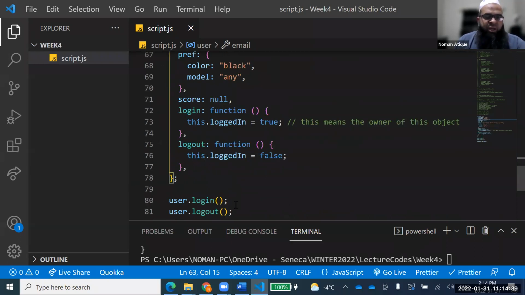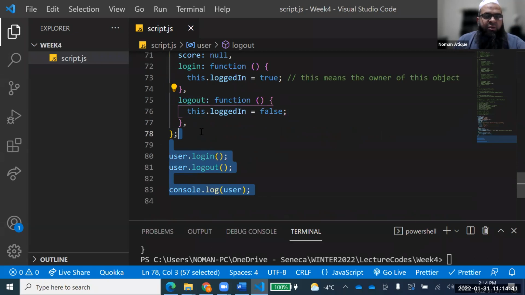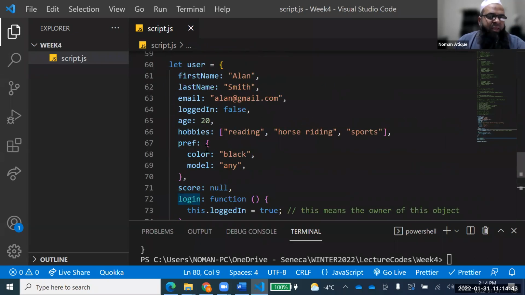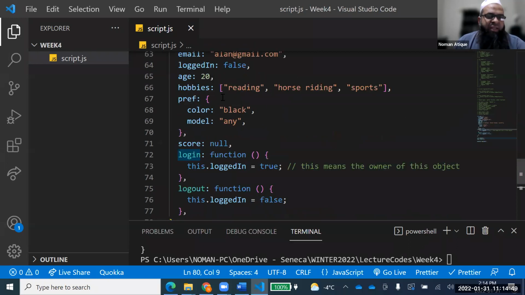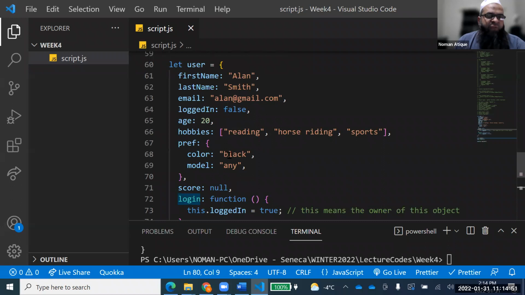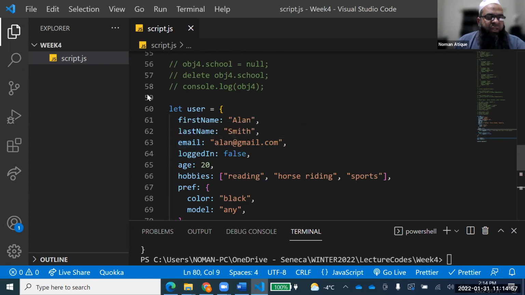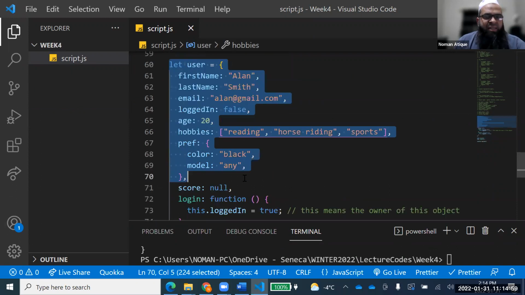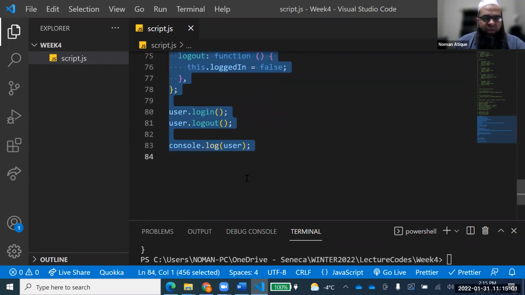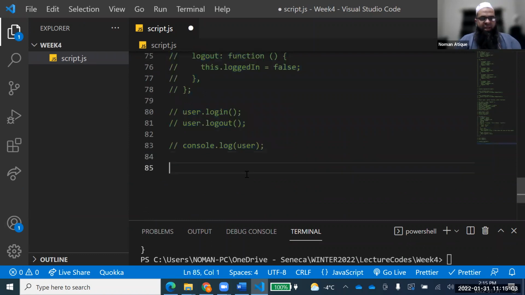So in JavaScript, just remember the purpose: if I have to create users, I'll have to keep on creating users. But can I have a function that can do all these things for me? The answer is yes. And what is that function? I'm about to tell you. That function is called a constructor function in JavaScript.